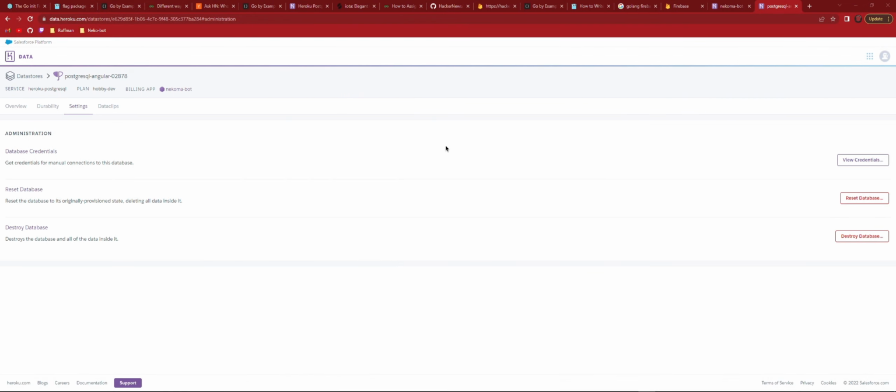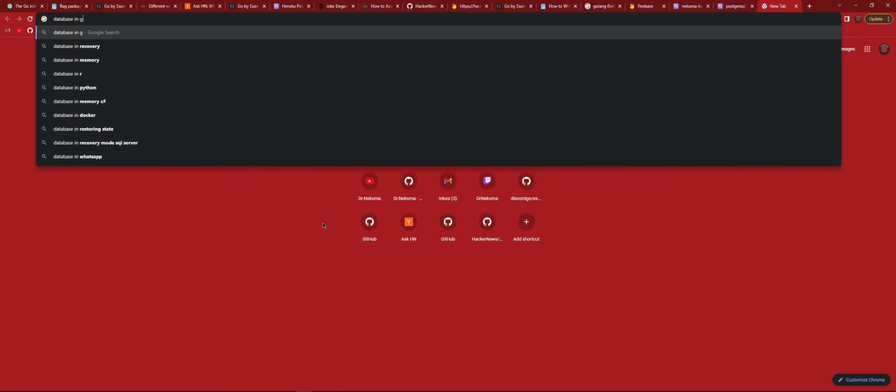Okay, so can you see my screen? Yes. Okay, so I do have it in the file. We just need to do the trick to get it into the program like this. Okay, just search for database in Go. Database in Golang.